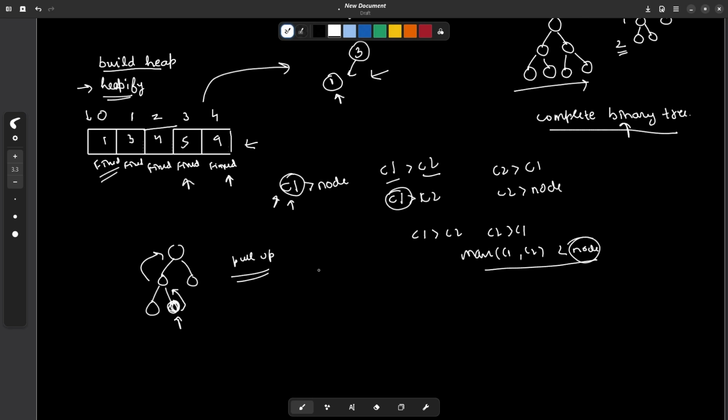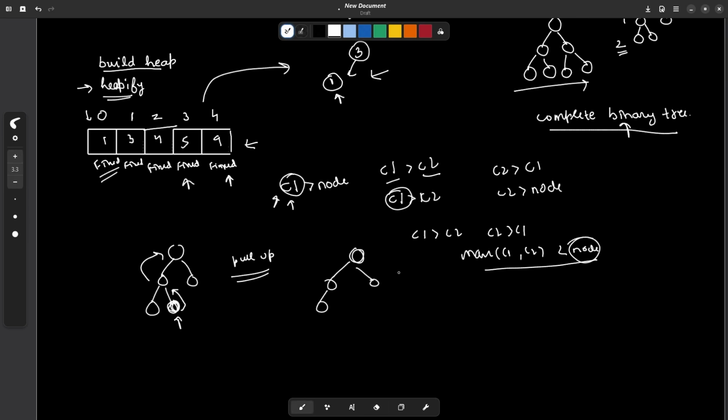Now when I want to delete a node, I have a tree like this, right? So now I take this element and put it at this particular position, and this element will go upwards. So in a real tree, I'm actually deleting this node. The bottom node will take its position here, and this node will be completely deleted.